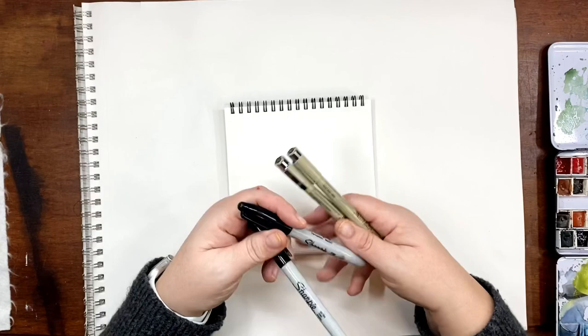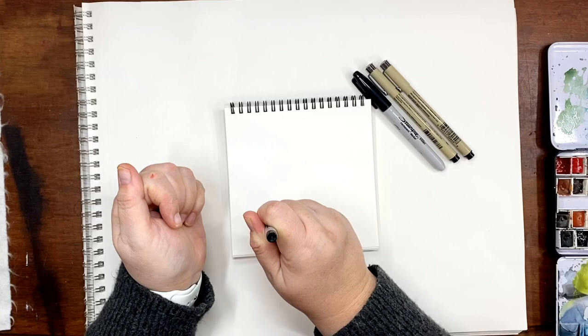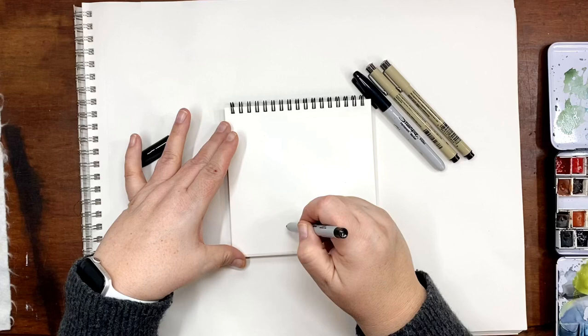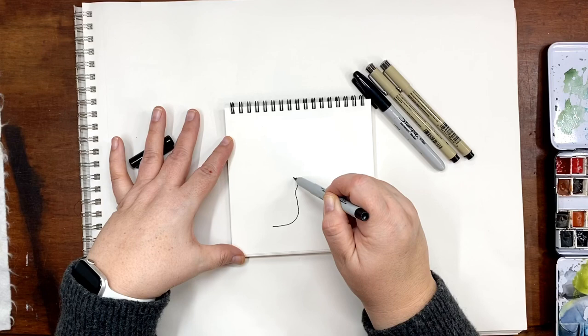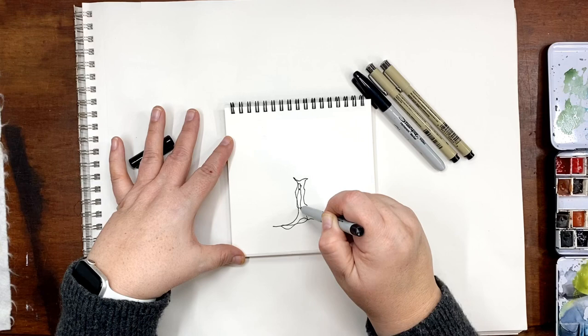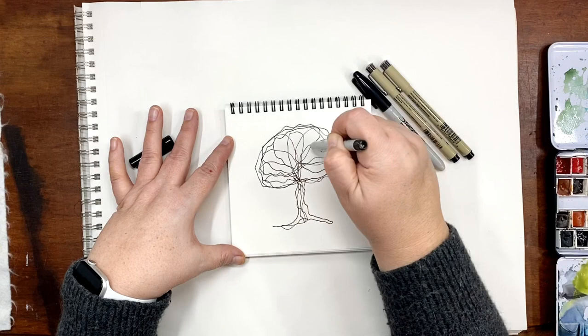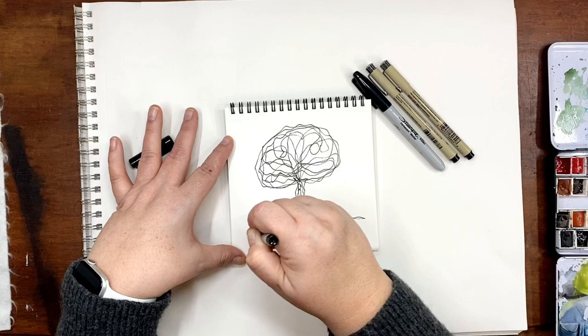Basically what you're going to do is draw something, and the game is that once you put your pen down, you can't lift it up. If you lift it up, just put it right back down where you're at. So here we go — the first one we're going to do, let's do a tree. So I'm going to take the trunk up and it may look kind of crazy, and that's kind of the fun of it. I like a lot of texture, so I'm just kind of going to make it — it may not look exactly like the most perfect tree, and that's what's fun about it. You just want the shapes of what it would be, and then the ground, and there you go — now you have a tree.